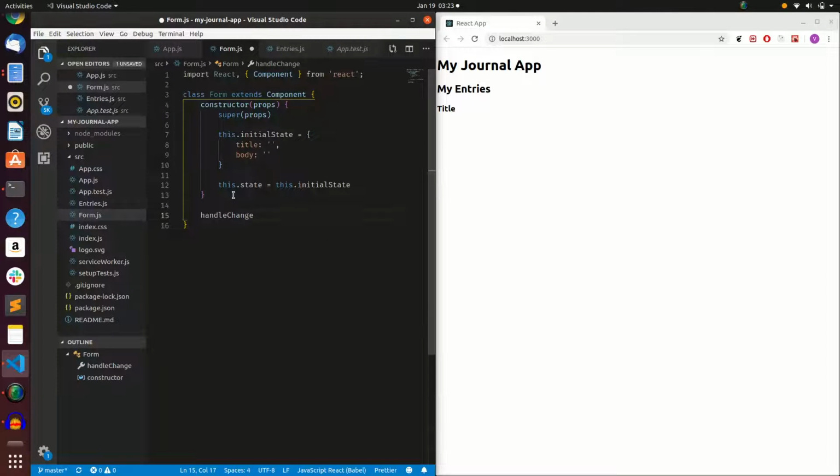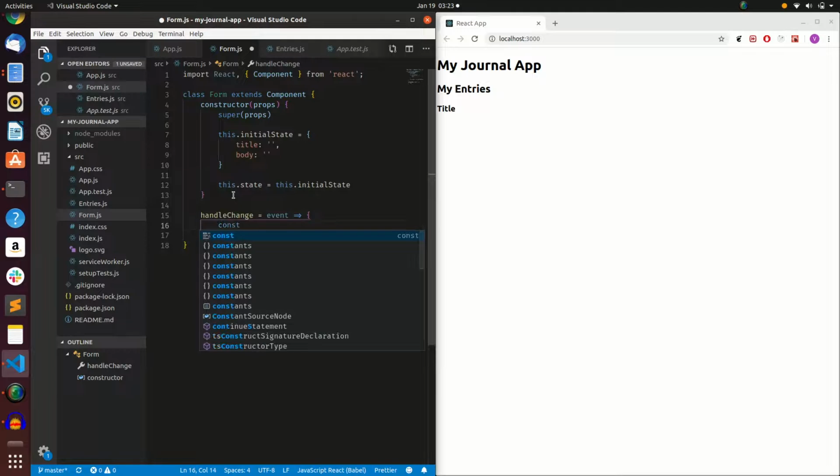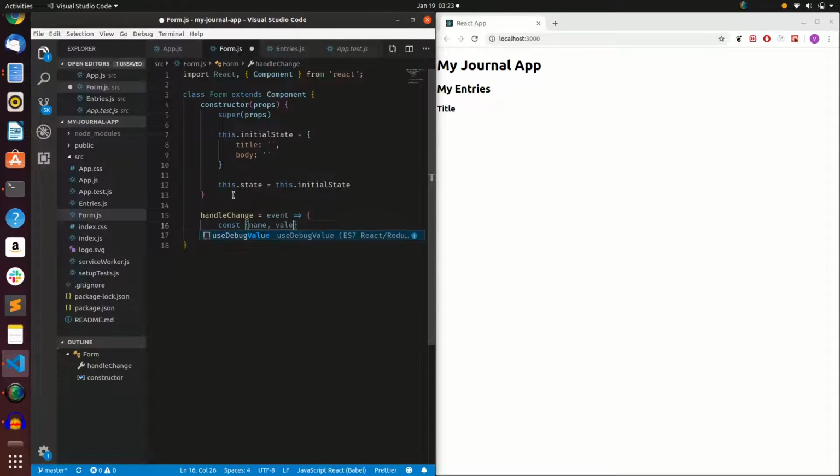So handleChange. We're going to pass in our event as our argument, and we're going to make that an arrow function. And within the body of that function, we're going to set a constant. These constants will be our name and our value.